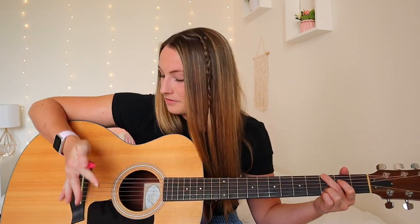Basically, when you downstrum, you're gonna hit it, kinda. So when you hit the downstrum, the edge of your hand is gonna hit the strings at the same time. And when you go up, it's gonna be open. So you're muting the downstrum and then keeping it open, taking your hand off on the upstrum.